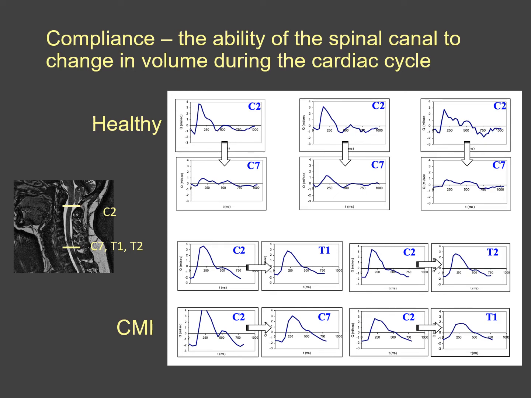And you can see that's true for the other two healthy controls as well, more or less. If you look at the CMI cases, which are on the bottom, there's 4 cases on the bottom, you can see that the waveform was largely maintained from C2 all the way to T1. Even sometimes some of these are beyond C7. Now the magnitude of the pulse is smaller on the bottom slice, but you can see that it maintains quite a bit more of the pulse for the Chiari cases than the healthy controls.